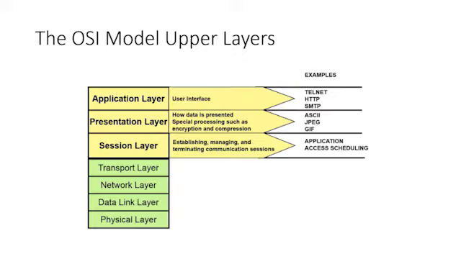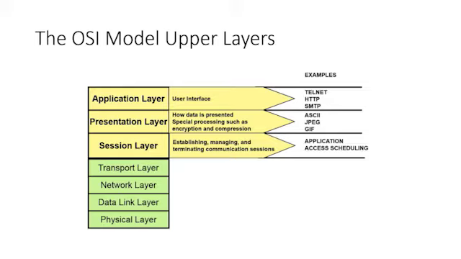So let's take a little closer look, real briefly, at those upper layers, those application layers I was mentioning. The application layer itself, the very top layer, layer number 7, is our user interface, right? That is the underlying application of what we are using, like HTTP or SMTP or Telnet.